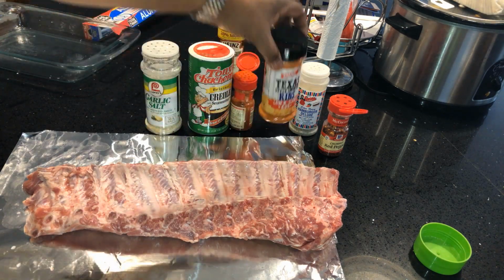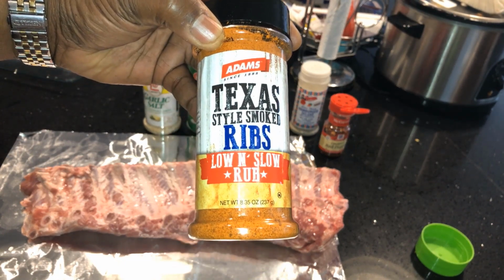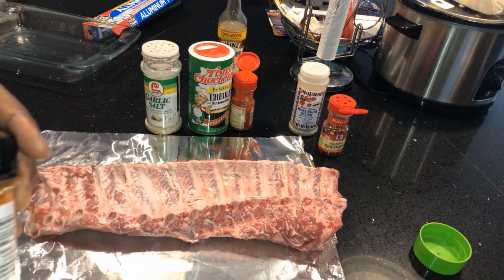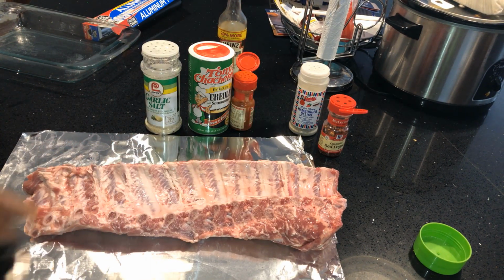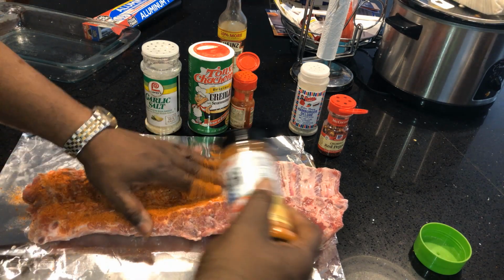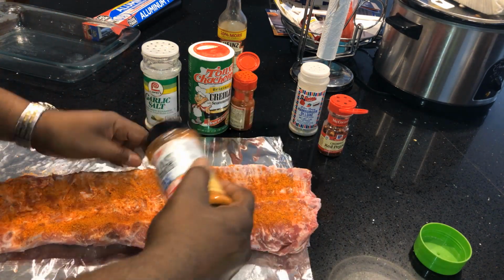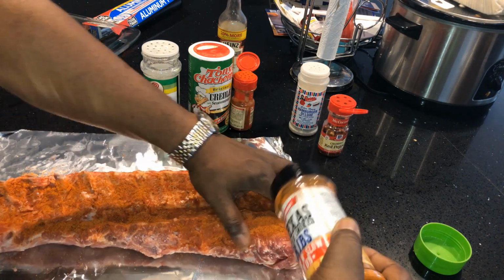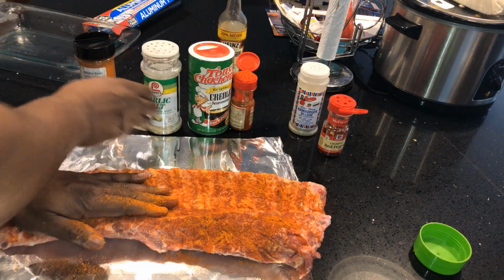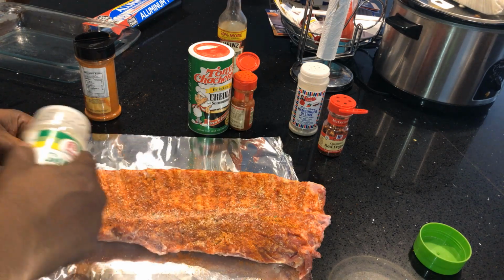I'm gonna tell you what, the only seasoning you really need is this right here, this Texas style smoked ribs. That's all you need. I put this on brisket and everything, but I like to get mine a little spicy and with a little more garlic. You just season it up. Just go down. I put a little bit of this garlic. I love garlic with parsley. Can't beat it.